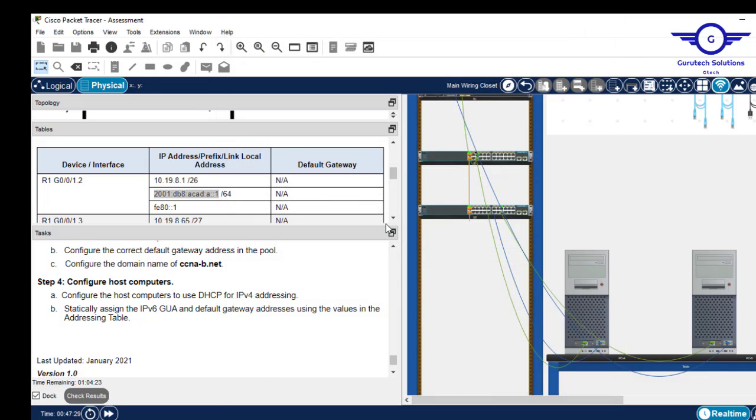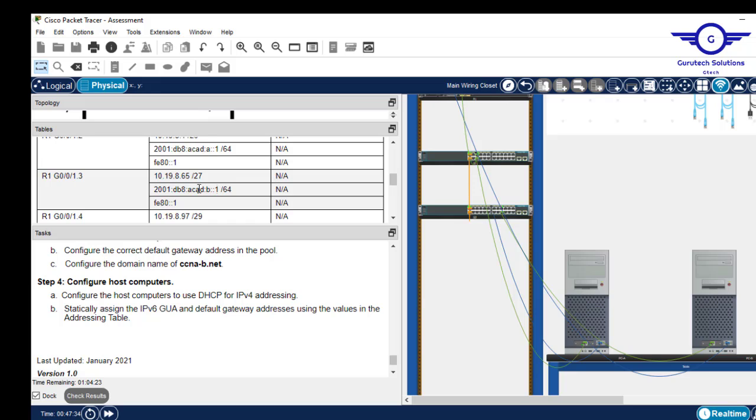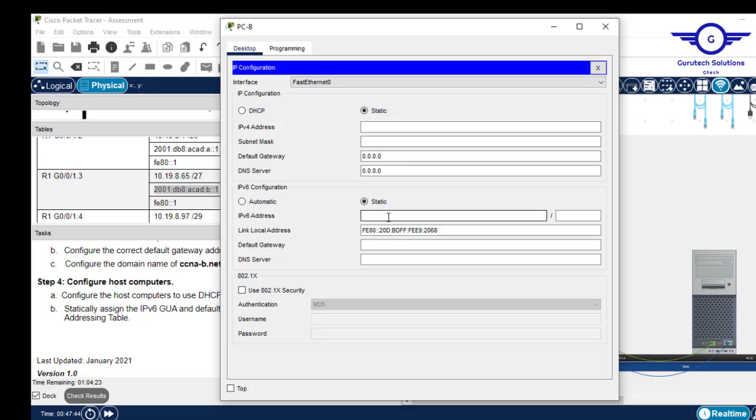Okay, then we move to the other one. Copy that, come to this PC, and then we paste that one here. Take here 64.